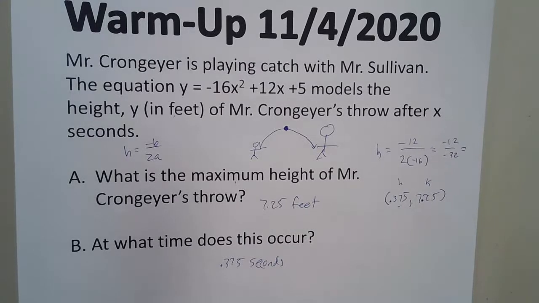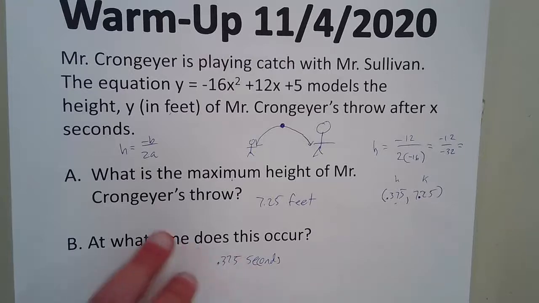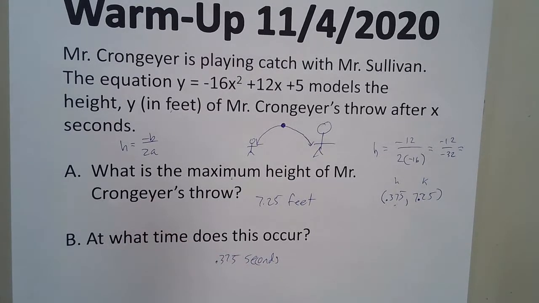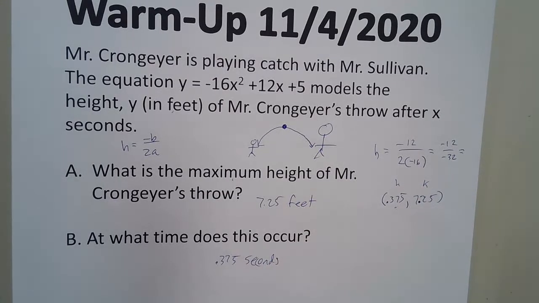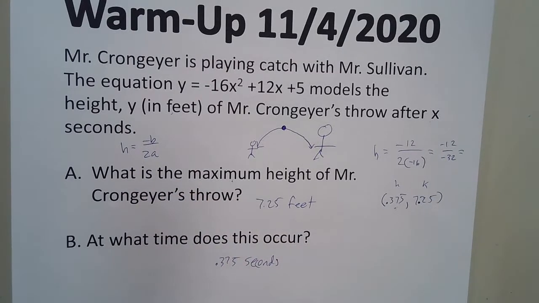And there we go. So the key to this question really is realizing, okay, I need to find the vertex, and then I'm going to use these numbers to answer these questions. And then, just think about the problem and read the problem to realize which number goes with which question. That's the real key there, understanding what the variables stand for, that x is seconds and y is feet. So your x, your y. And that's it.